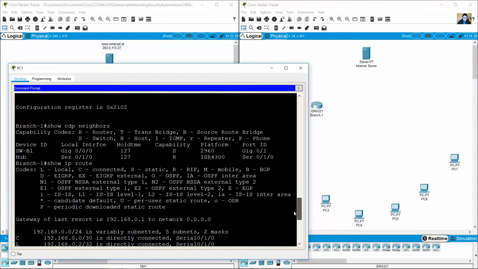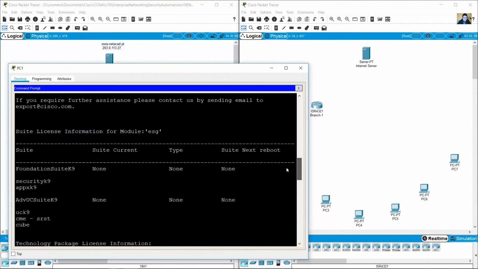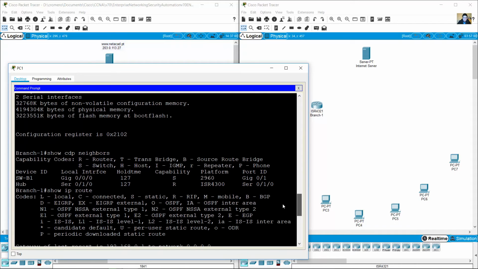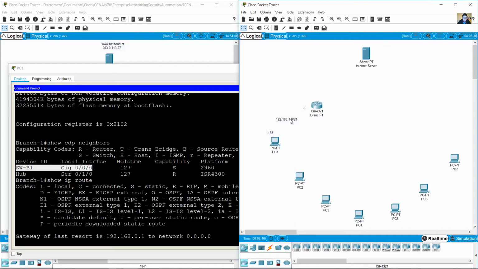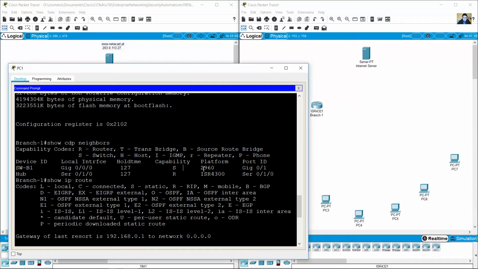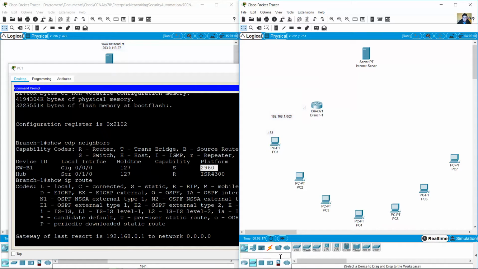And gigabit 0/0/0 is connected to the switch. Now, the switch should be placed on this network. It's a 2960 switch. The host name is SW-B1.